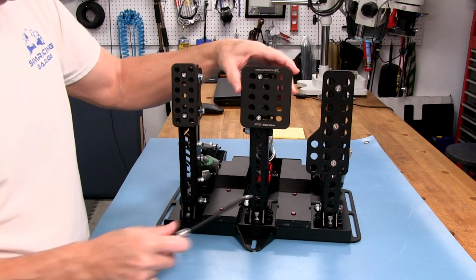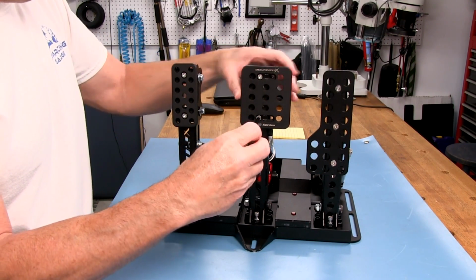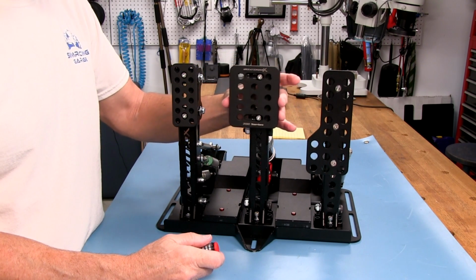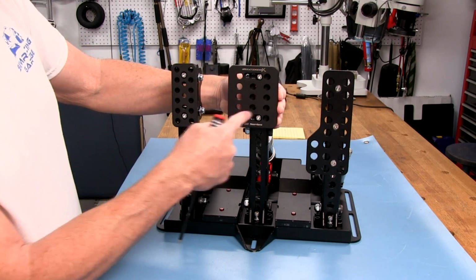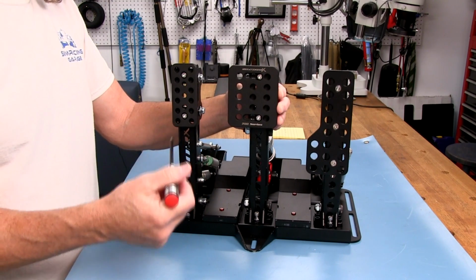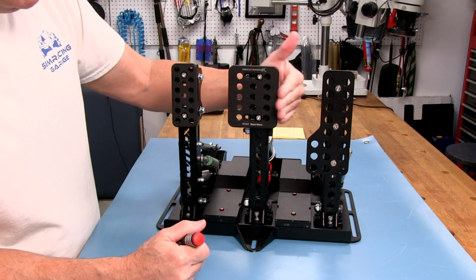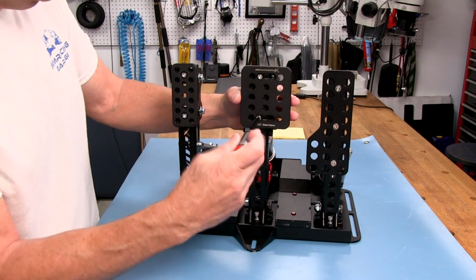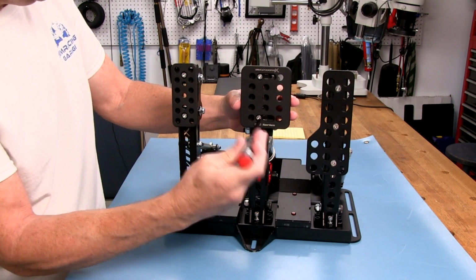I'm going to slide it over towards the throttle pedal because I'm going to be using this in a heel and toe type of configuration. When I'm done with that, I'll probably push it all the way over to your left, my right, and tighten it back down for a left foot brake type of configuration. I think that's going to give me plenty of space to make it comfortable enough. But right now I'm just going to put it over to the right. You don't have to put a lot of torque on this, just snug it down.